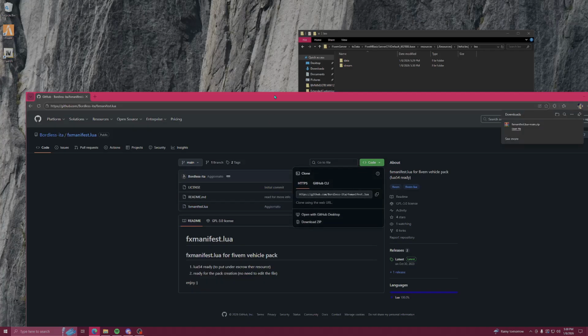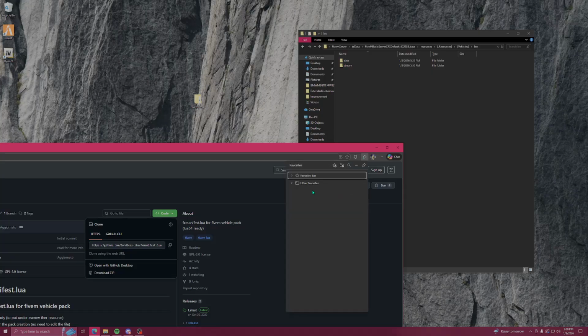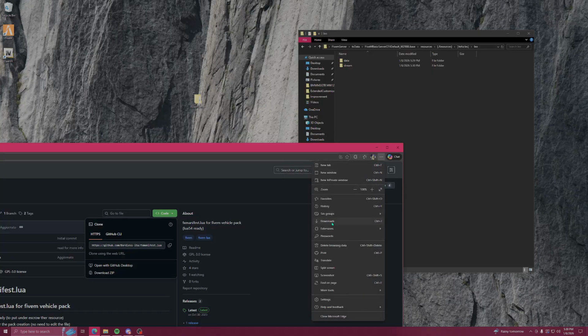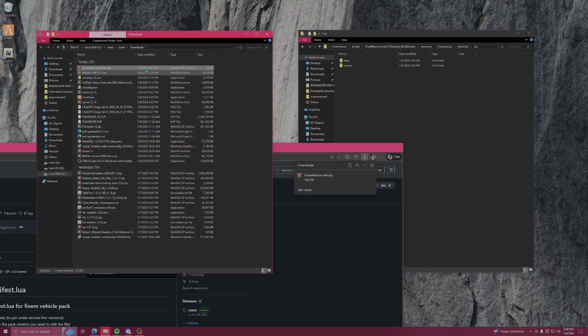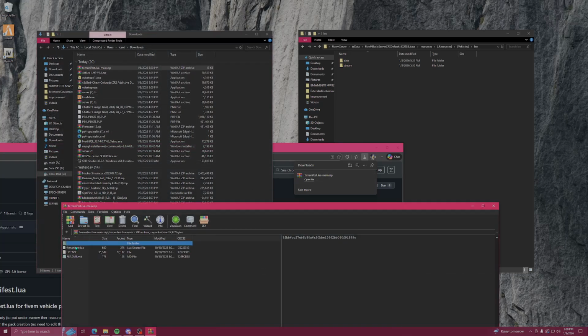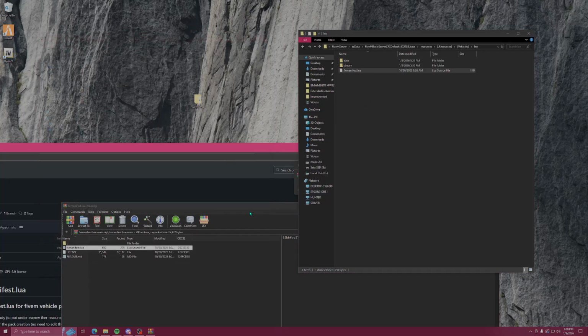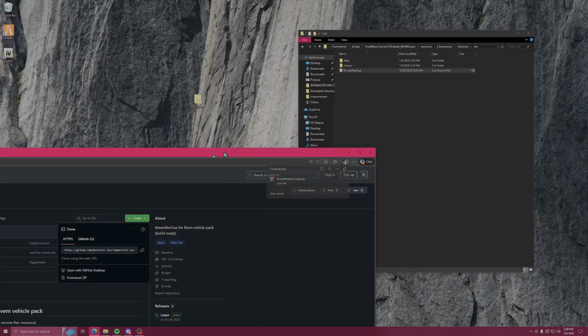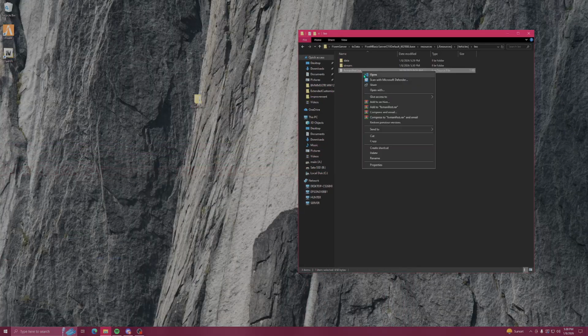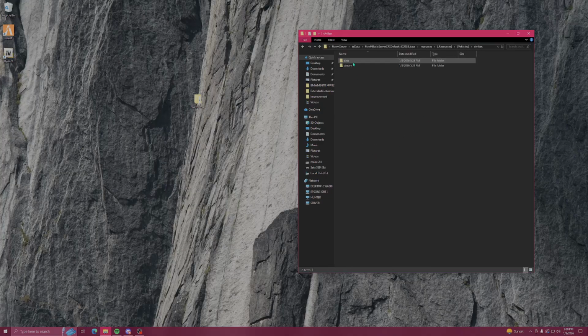Download that zip. You can just use this one file for all of your vehicles. We just need this file right here, fxmanifest.lua. So I'm going to copy this file and bring it into the civilian folder. Paste.